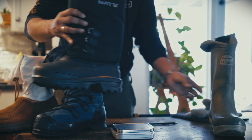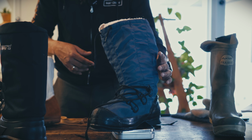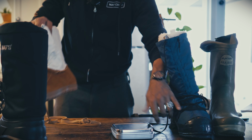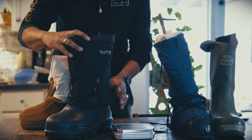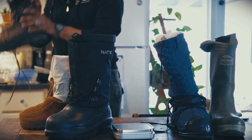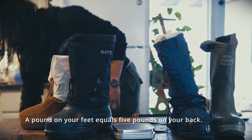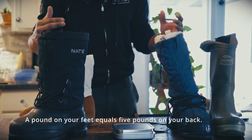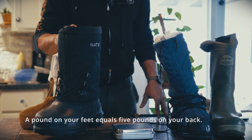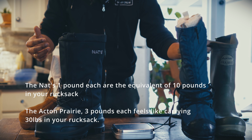This is insane. And this one is 1 kilo and 259 grams. This one is 810 grams, also really light, but not as light as the Nats. $929. And it may not seem a lot, you know, in terms of weight, but it is a lot because when you're spending the entire day hiking outside, this is where shaving weight here and here really wins and you don't get completely tired out at the end of your day.